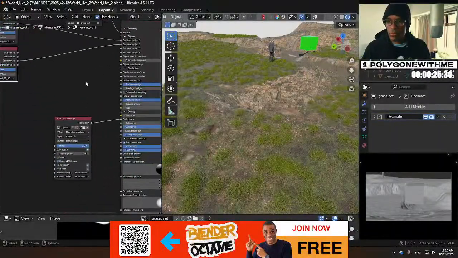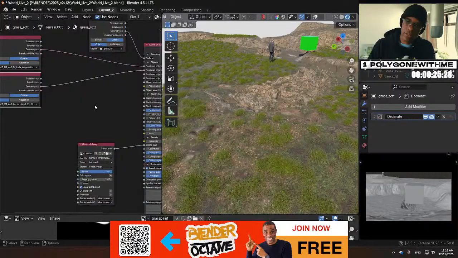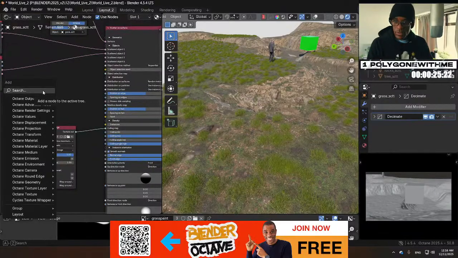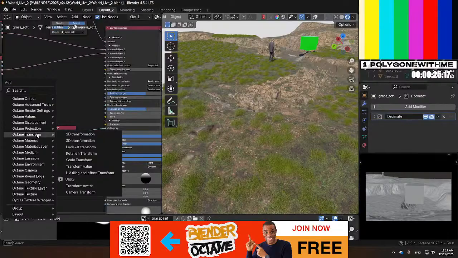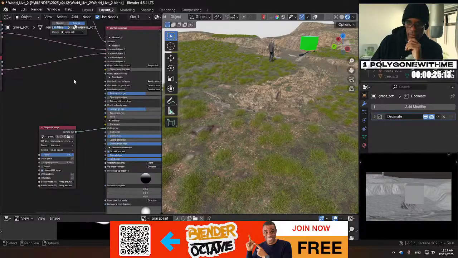And the only thing is when you start putting all these together like this, they take... Hang on. Can I transfer? Octane transfer. All right, I'll worry about that later.